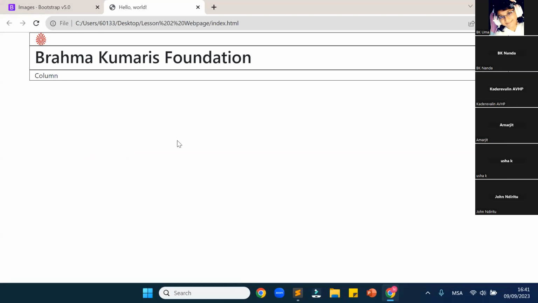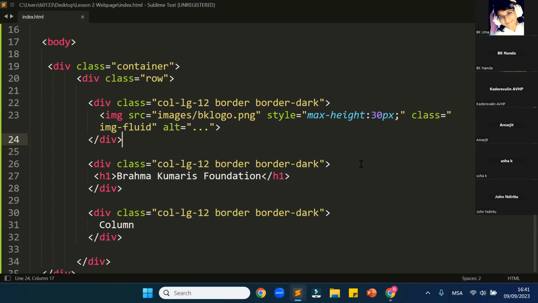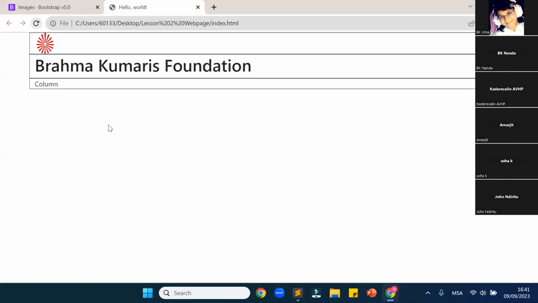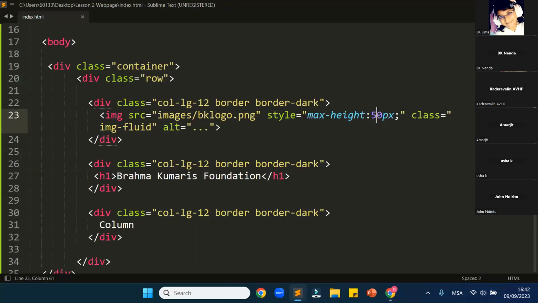Is it very small? If it's very small, then you can slightly make it big. Put 40 pixel if you think so, or put 50 pixel. Looks okay to me. Okay, maximum height. You can also type the minimum height. If you put minimum height, then of course it will be too big. Okay, so we've got this. I hope you've got this. Anybody who is not getting this, tell me now. I'm going to wait for you.